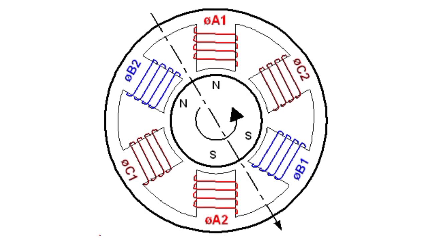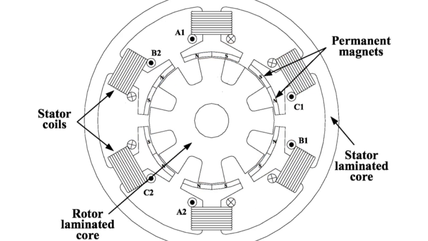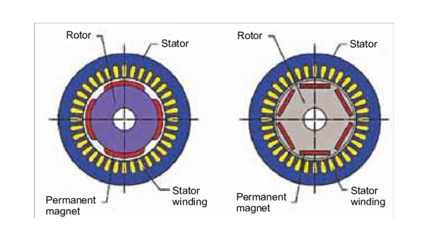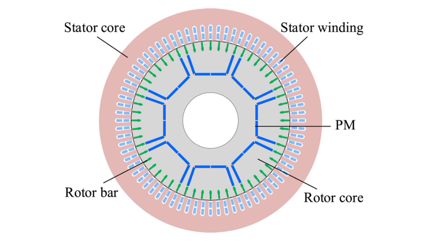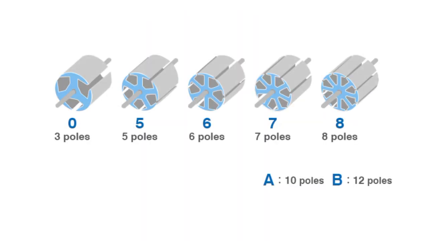The next important part of a rotating machine is the poles. The poles refer to the magnetic poles that are created by the windings, and they create a magnetic field that interacts with the rotor or the stator. The interaction between the poles generates torque in a motor. In a generator, the interaction between poles induces an electromotive force. The number of poles affects the machine's performance, efficiency and speed. The distance between adjacent poles also affects the machine's performance.